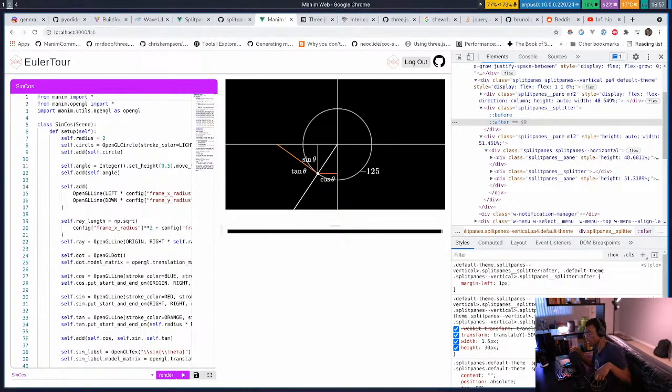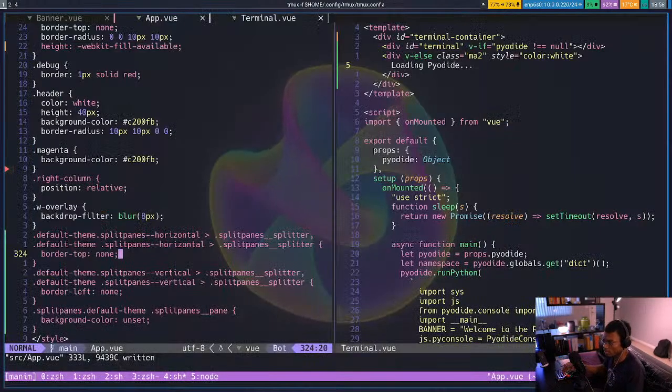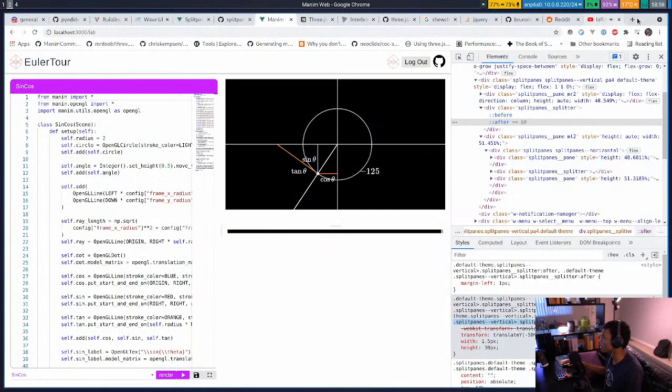But man, that selector... I'll try just using this last one. And just copy that. I don't even know what the comma means in CSS. I should probably just look this up.